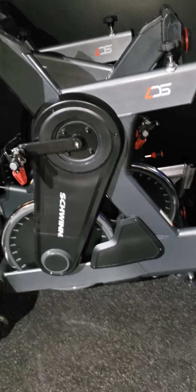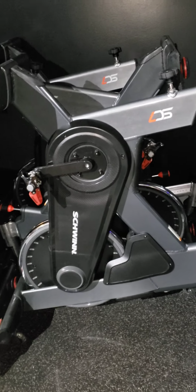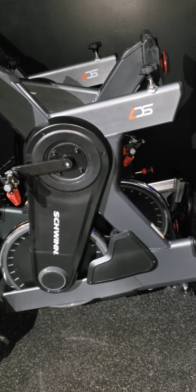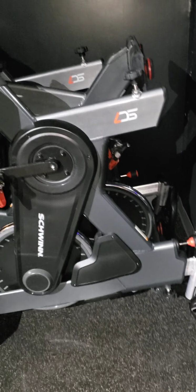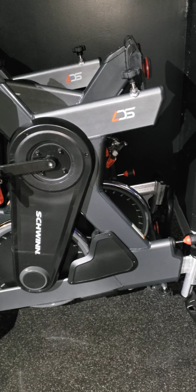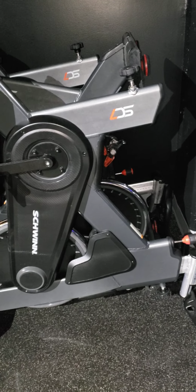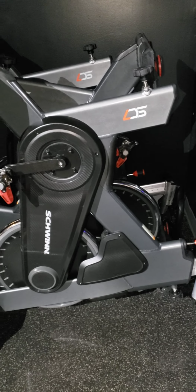So here's what I'm going to say about this bike. For repair on this bike, for this sole reason, I would steer clear of this bike, okay? We're talking about the high end, professional grade indoor cycling bike.